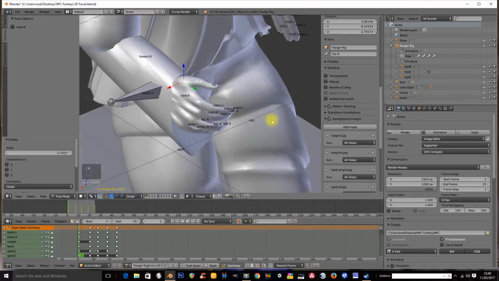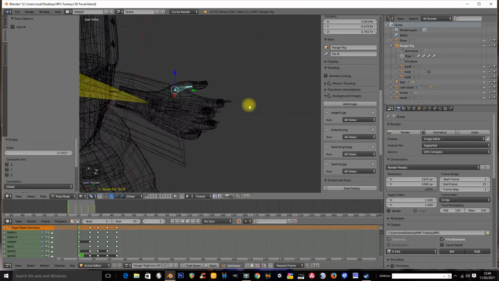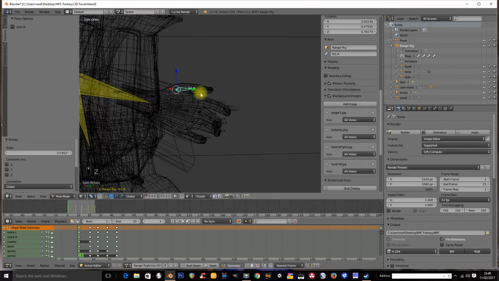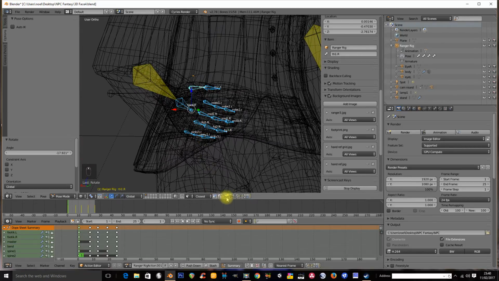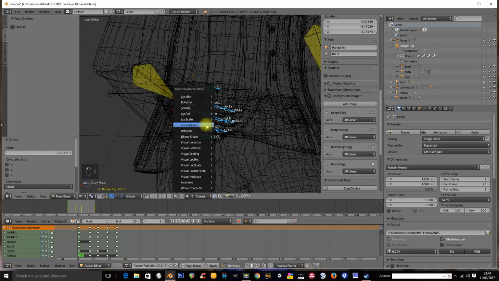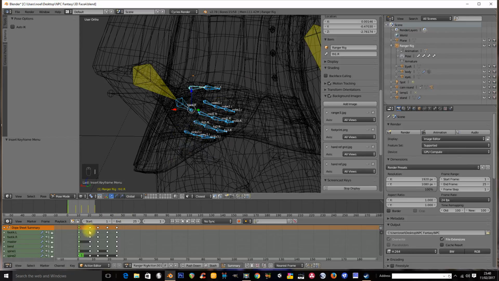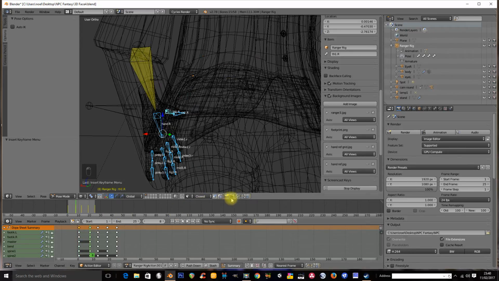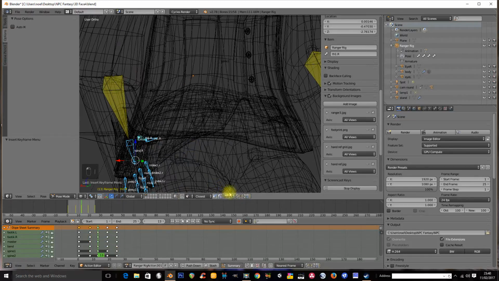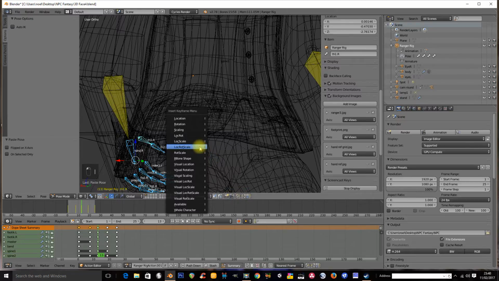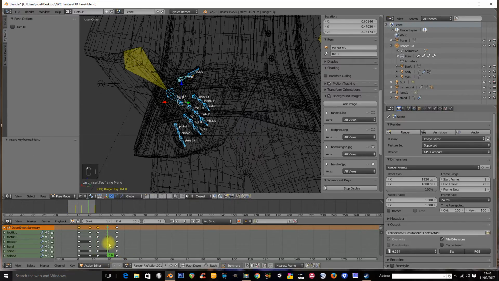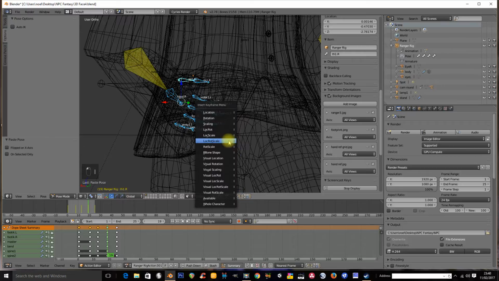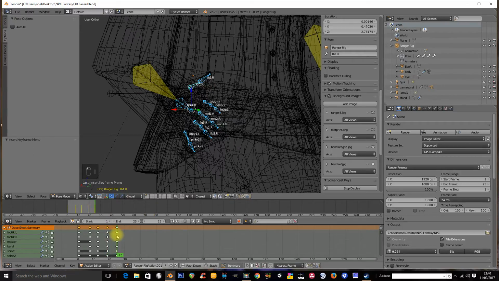Okay. Now, the nice thing about this is I can select all of this. I don't have to do it lots of times. I can select that, and I can go copy. I can insert keyframes just on the hand, so I can come to here and I can go paste. So I've just pasted in the hand, and keyframe that. Paste, keyframe that. Paste, keyframe that. Same here.